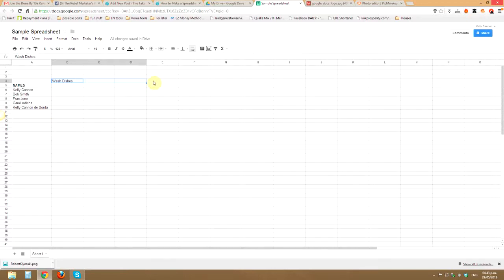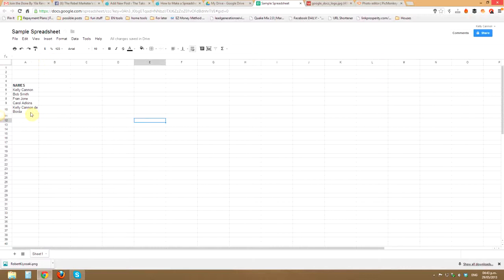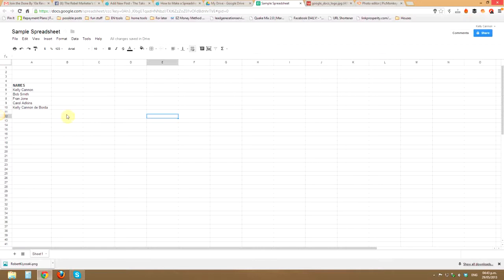Let me start here. I've come in here and typed in a few made-up names. I want to show you, when you type these in, sometimes they might run long, too long to fit in a cell. To make the column wider so they fit, you can come up here and grab that and move it, or you can just double click and it will automatically adjust to fit the longest words or whatever you've got in the cell.